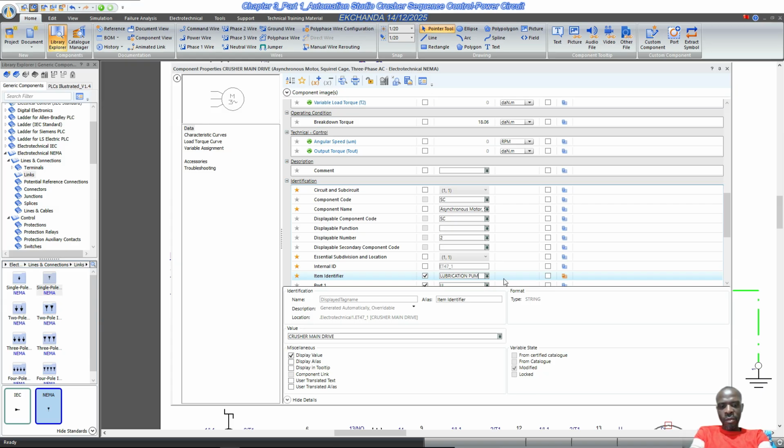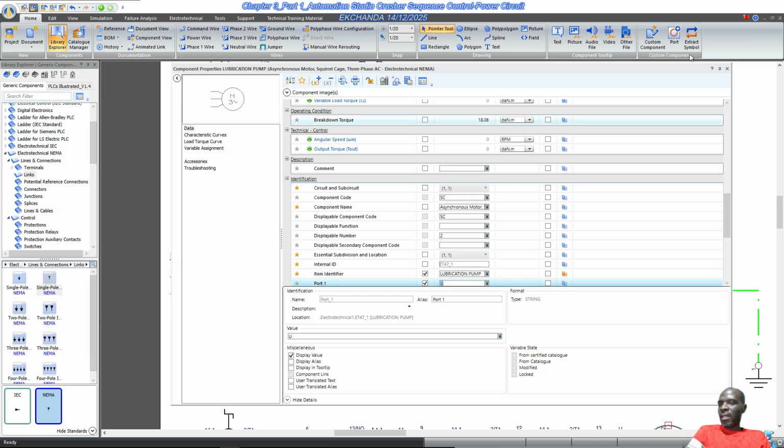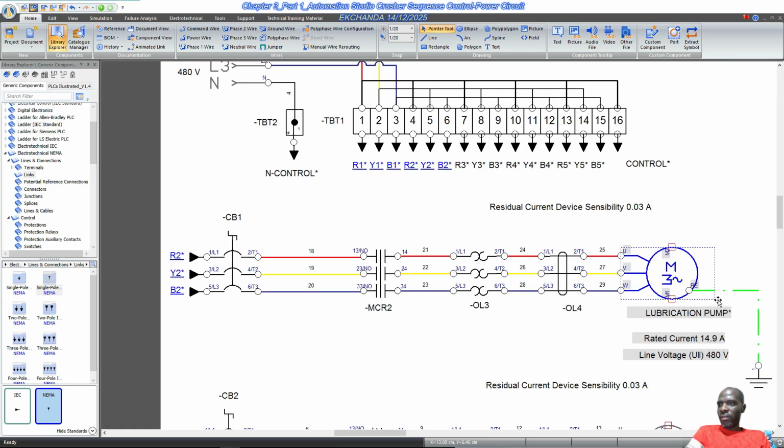This is going to be the lubrication pump as a controlled drive. So this is the lubrication pump. I'm not going to change the line voltage or the rated motor current. I'm just going to leave this one as default.